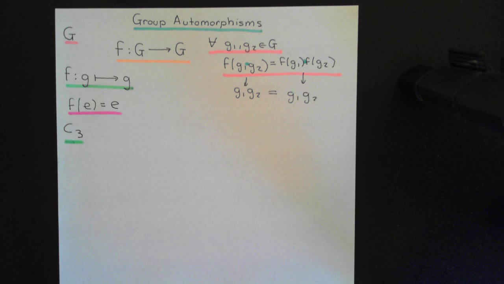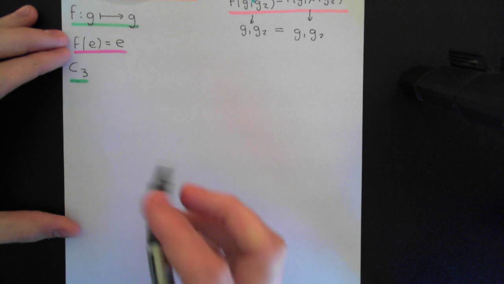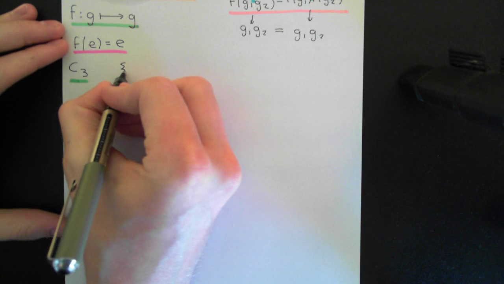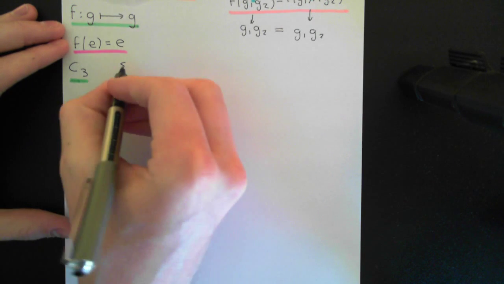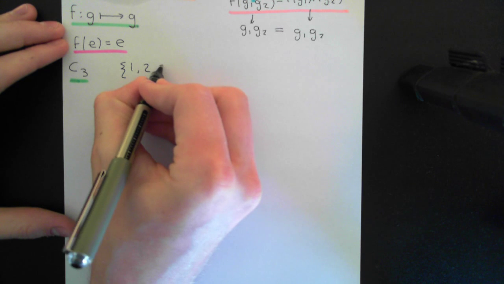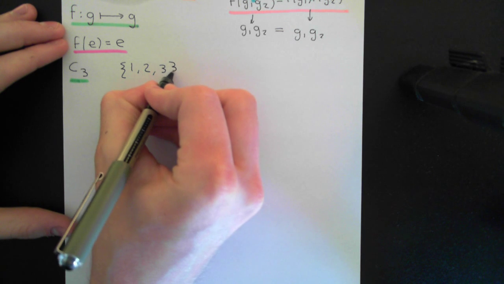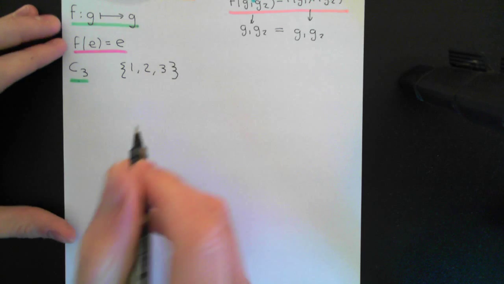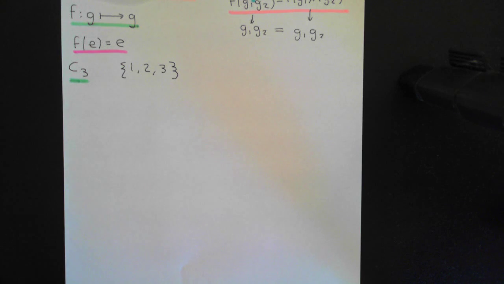Just before we launch into the automorphism that I've got on this group, let me remind you of this group. The way you can think of the construction of this group is you firstly take a set containing three elements. So we've got the set here containing the numbers 1, 2 and 3. It's got three symbols in here.